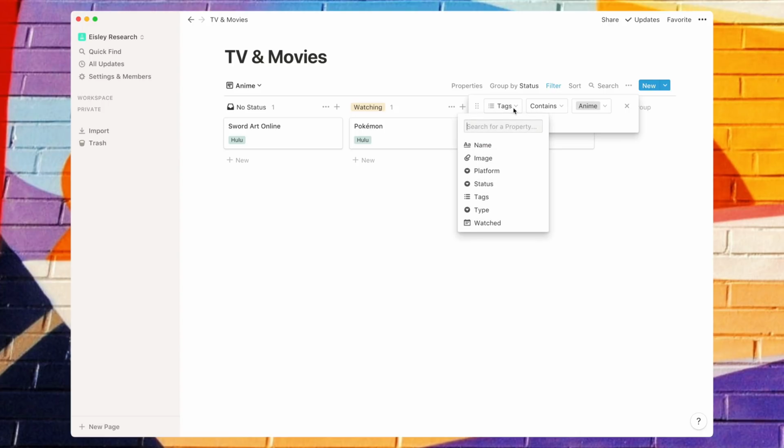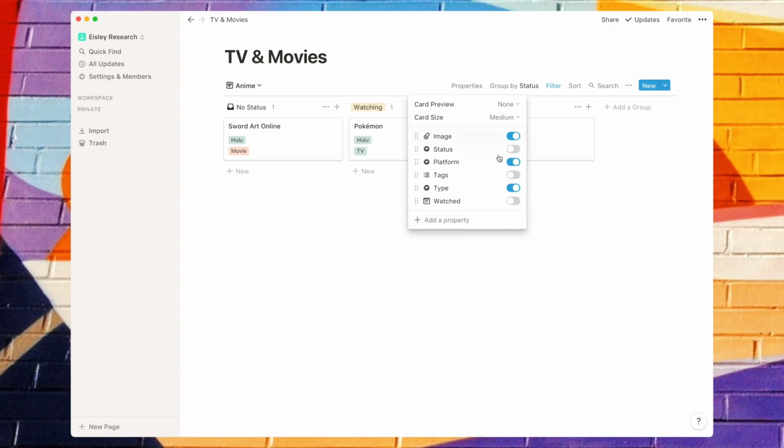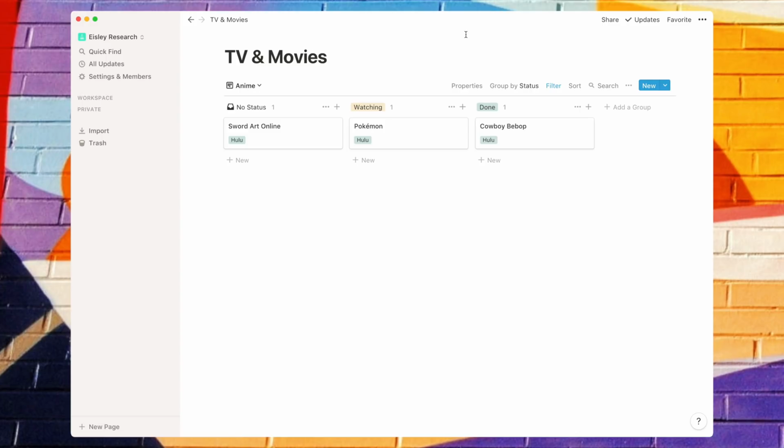Now, if you remember from earlier in the everything view, we were using type to differentiate movies from TV shows. But because, like I said, anime can still be a movie or a TV show, we are actually using tags instead. So for example, here, if I click on properties and I click on type, you now can see which ones are TV shows and which ones are movies. And if you don't want to see that, if that's crowding your view, you can just turn that off. This is just a super easy way to keep track of multiple types of things without having to create a separate database for them, which in my opinion, sometimes is just a little bit too much, and it just adds more bulk to your Notion workspace.